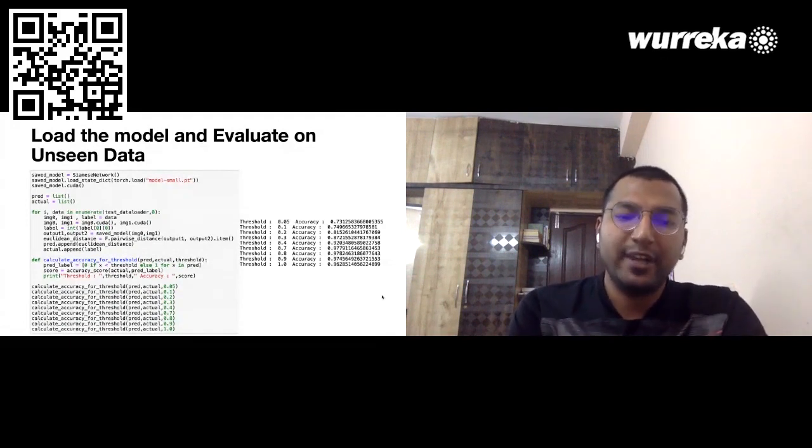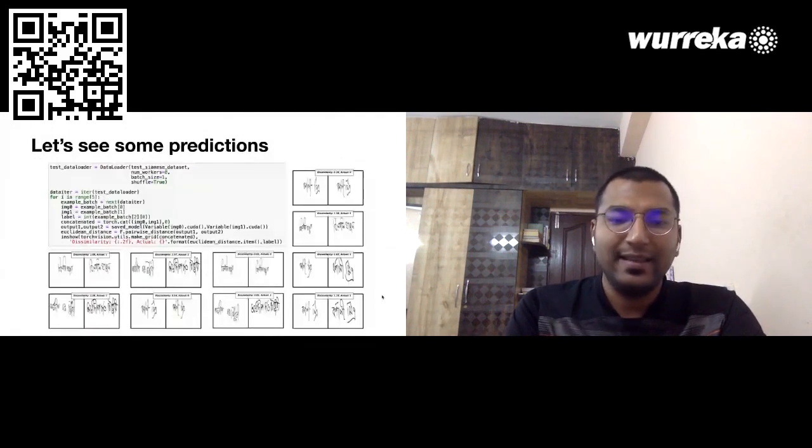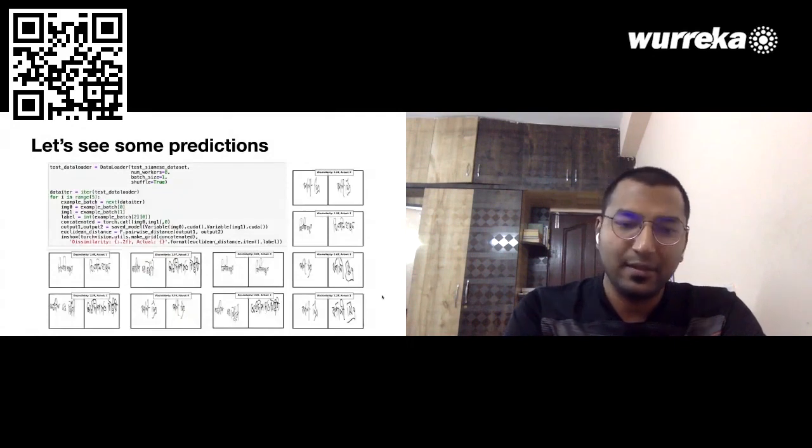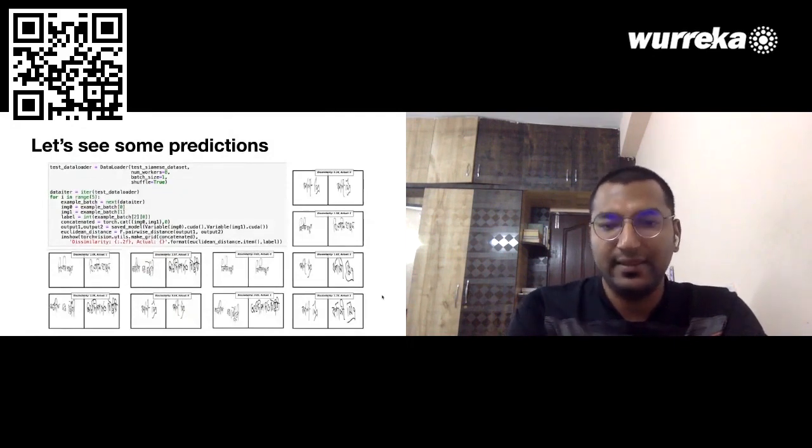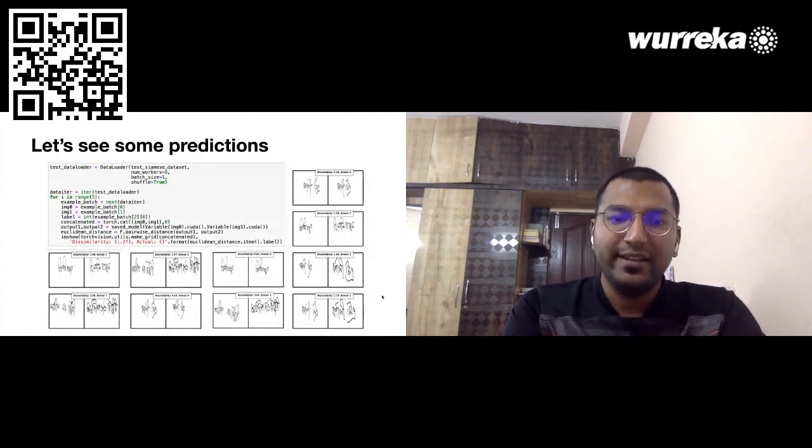Now let's see some predictions. You can see that if the dissimilarity score is less than 0.8, then the actual label will be 0, and otherwise it is forged. So it is detecting it pretty well. In the GitHub, I also uploaded the model.